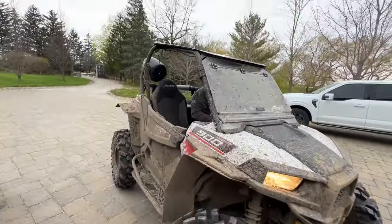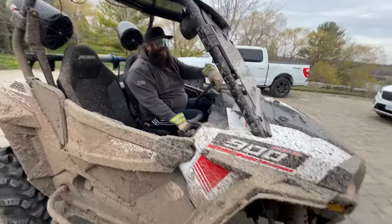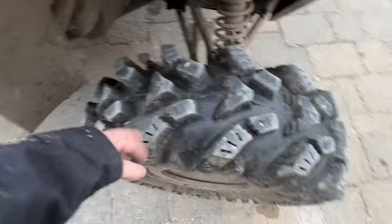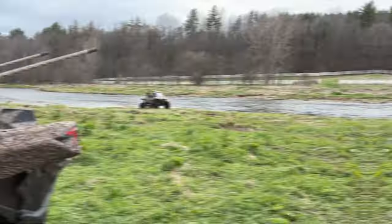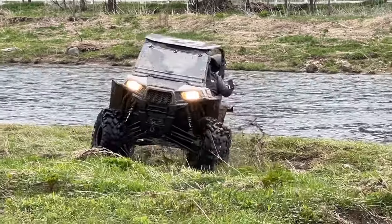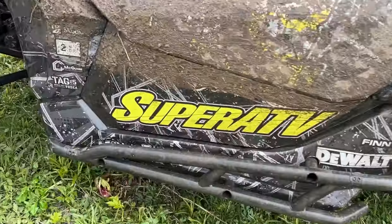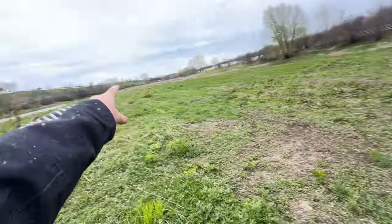You gonna get this thing skipping? Yeah, I think she's a sinker, not a floater. Yeah, got the right tires for it. Yeah. All right, let's do it. Great way to wash it. She's a little rough right there. She's slowly getting cleaner. But yeah, this is gonna be the path.